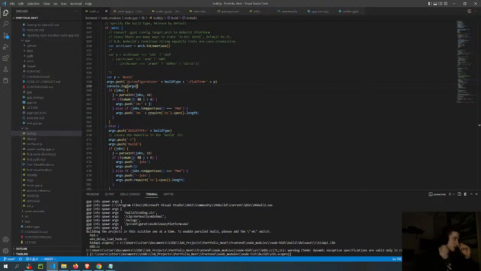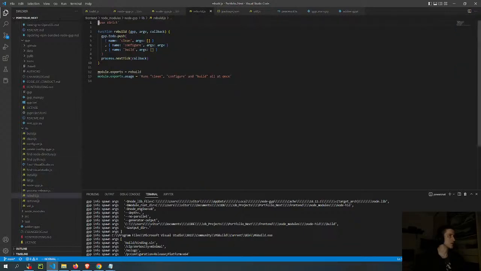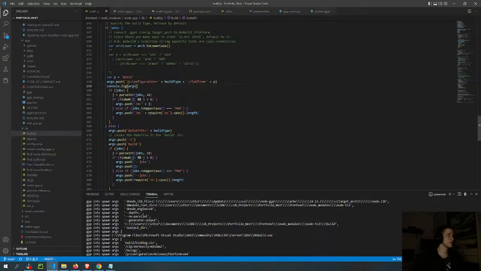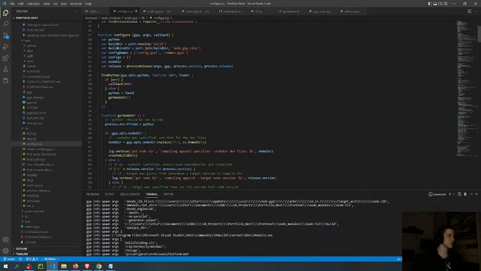Oh, it's still saying that it's x64. Interesting. Even though I changed the file. So maybe I'm changing in the wrong spot. Maybe it's the rebuild file, not this one, and I'm getting twisted. And the rebuild doesn't have anything. Yeah. So the other one that could be is this one.